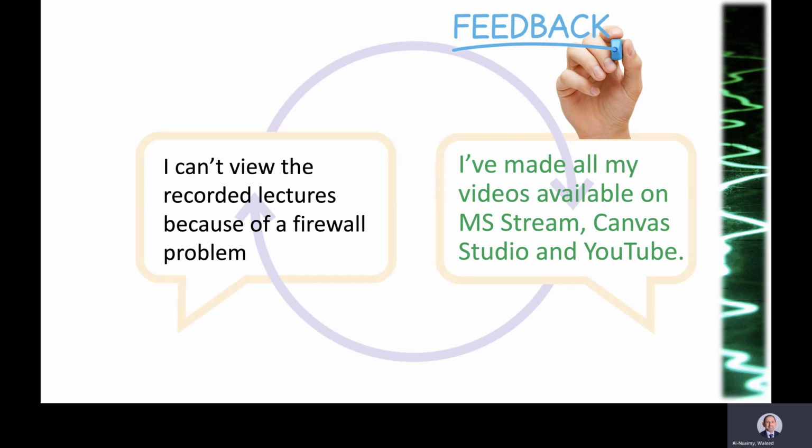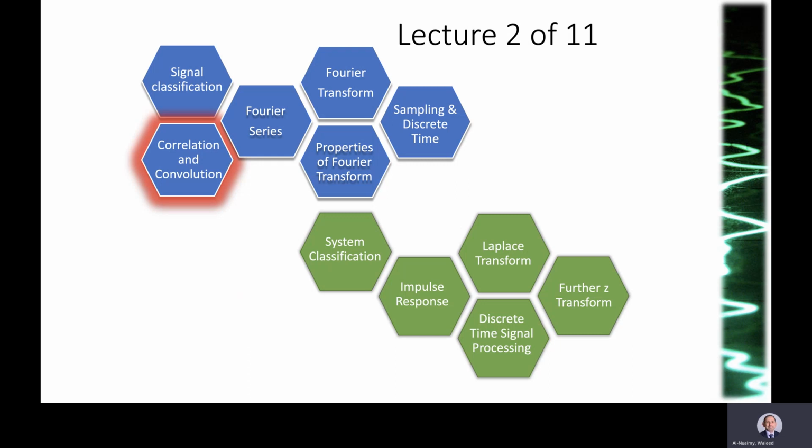Okay, so where are we? This is the second lecture of a total of 11 lectures. Remember, this is a 15 credit module, but there's only 11 lectures. So most of the learning doesn't happen in the lectures. It happens in the problem classes, as you go through the problem sheets, and in the fortnightly assessments that you're going to be studying for. The 11 lectures cover all the material, but they don't cover all the problems. The problems you're going to be learning through problem solving. So it's problem-based learning.